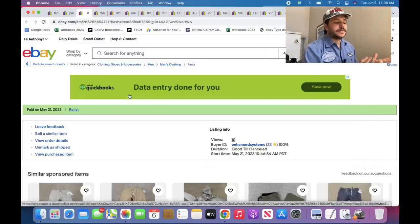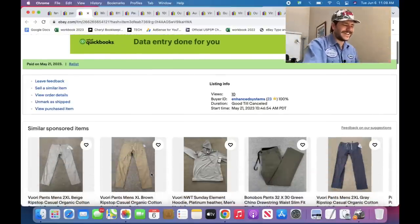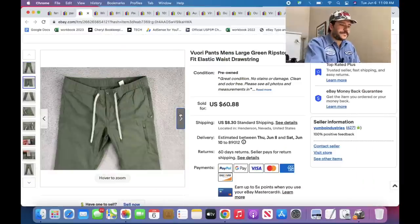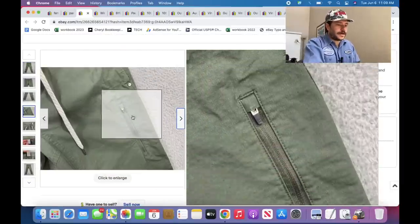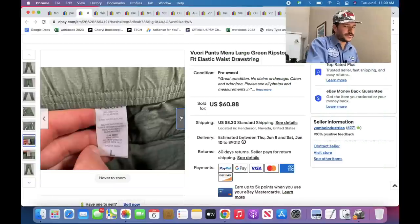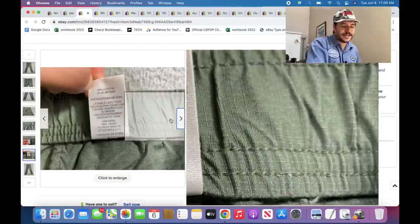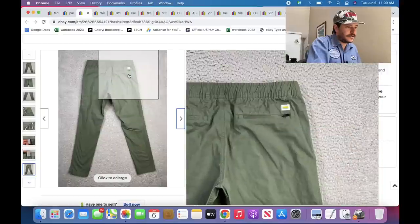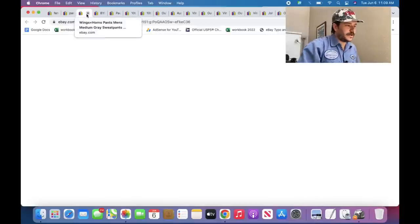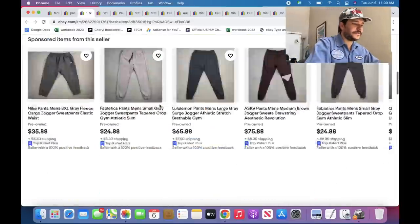The crappy Western wear brands — people are going to tell me Panhandle Slim is great, but I checked it and it's less than 50% sell-through. They actually harassed me one time and told me to stop selling them, but they didn't give me a VERO, so I just went back to selling them anyway. I haven't gotten a VERO in over a year, so I could probably get a couple and it's going to be fine.